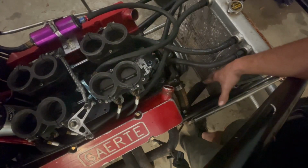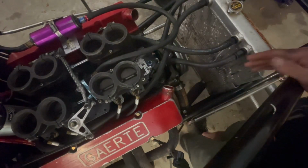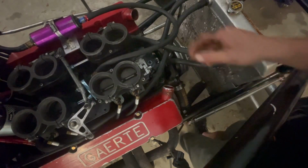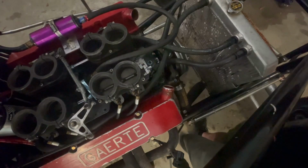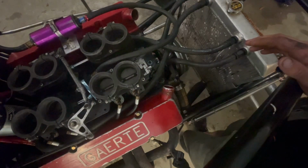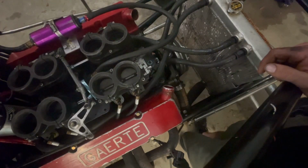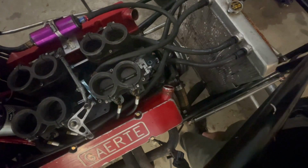Alrighty, so the first thing we're going to do is this line right here, we're going to take off and drain all the water out, because these hoses are hooked into the top of the injection and we don't want water getting in here. And then on top of that, we got to undo this fuel filter line. So it's a little bit of a project, just getting lines off. But all in all, it's fairly simple and shouldn't take too long. But we can't get finished until we get started. So here we go.